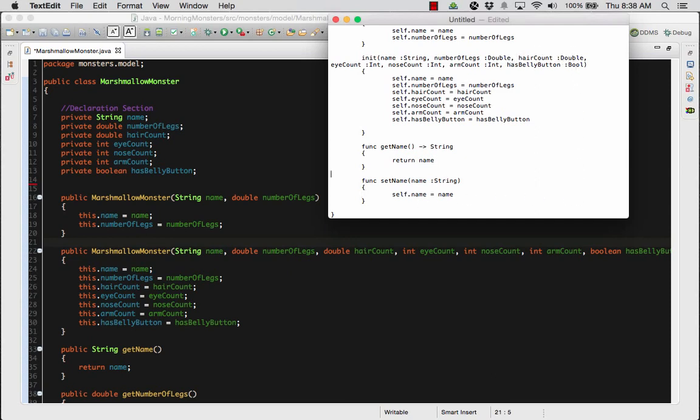So we'll go ahead and do that for all of our different data members right here. We'll make all of our getters together, just like we do regularly. And so func get number of legs, parens, arrow symbol, and then it returns a type double. Because you could have partial legs, it does happen. And again, same standard return, return number of legs.